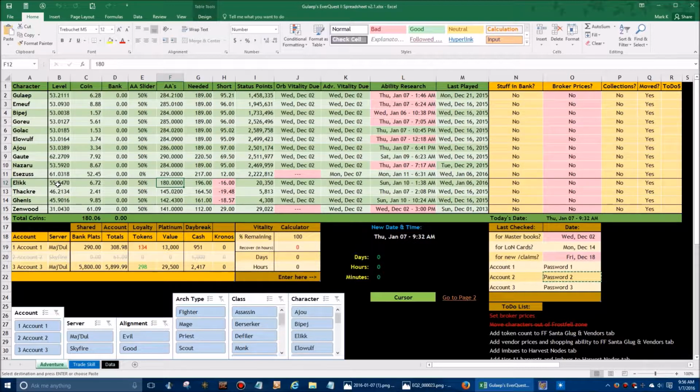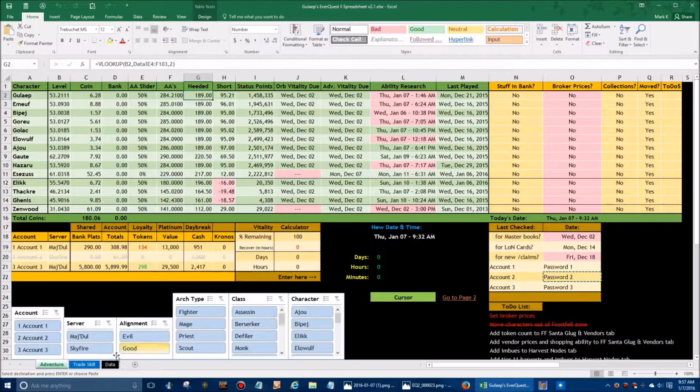This character started on when I got my original account returned to me. He's at level 55. He needs 196 if I want to stay on track with my schedule, 3.5 AAs per level. He needs 196, but he only has 180, so he's short 16. When you're short AAs, it'll highlight in red like this.